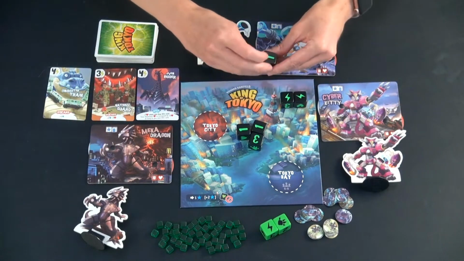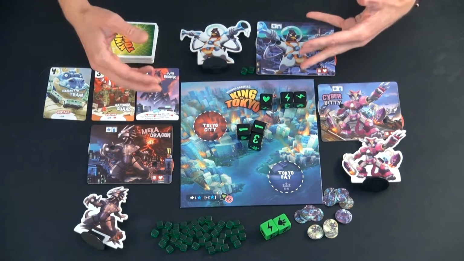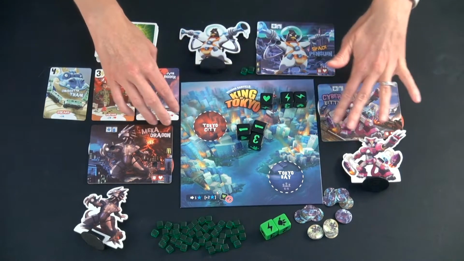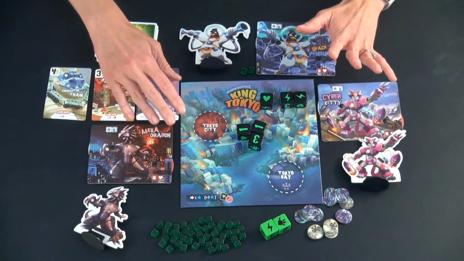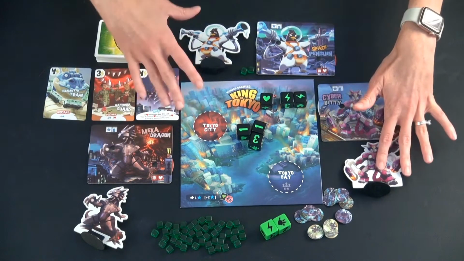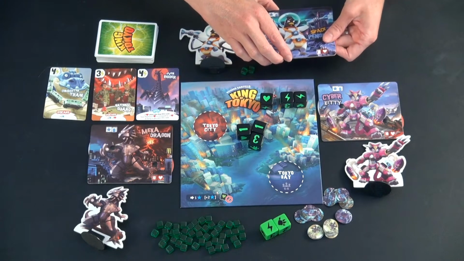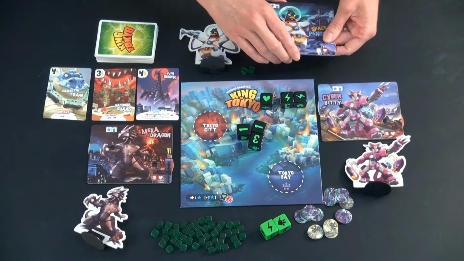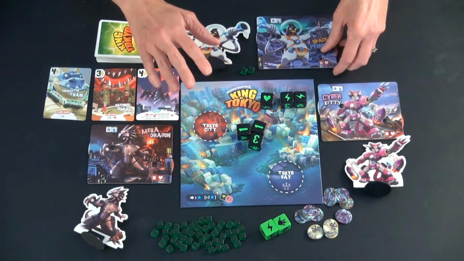And then there is a heart you can roll, which will heal you, but you can only be healed when you're outside of Tokyo City. When you're in the city, you are battling, you can't stop to heal. He's outside of Tokyo City, but his health is already at 10. The health dial does go up to 11 or 12, but you have to have a special card in order to be able to do that. So 10 is the max, so we wouldn't be able to do anything with that right here.